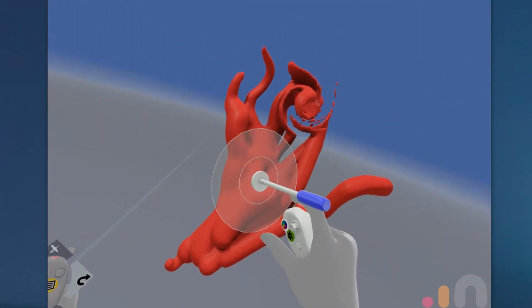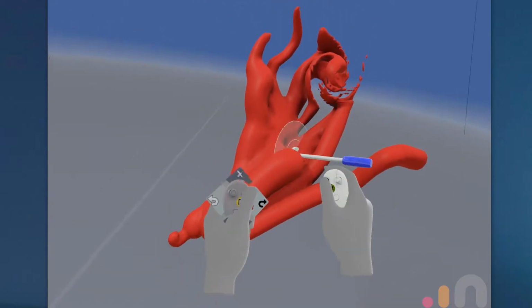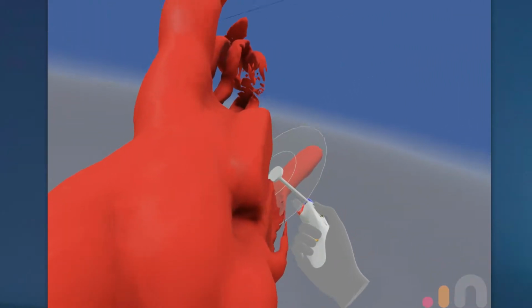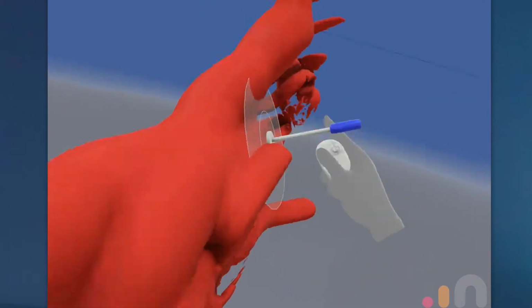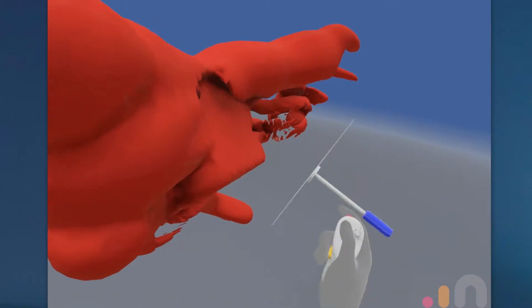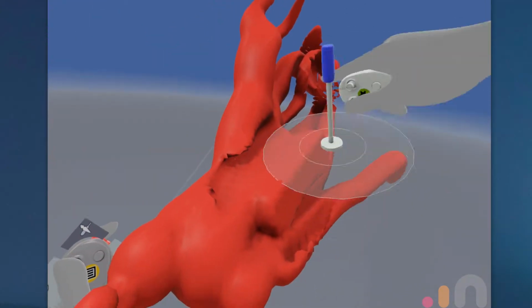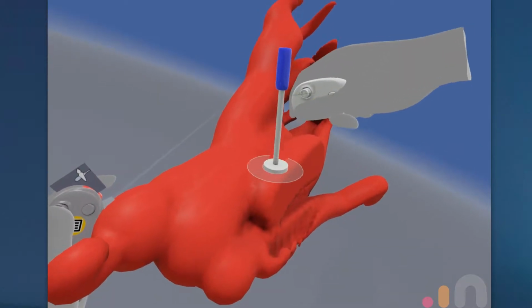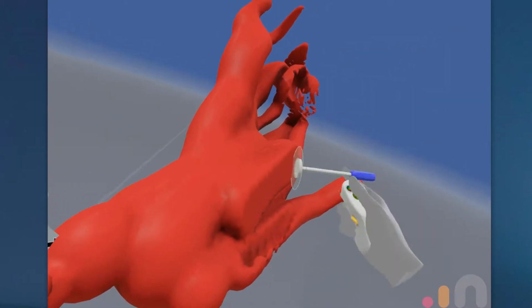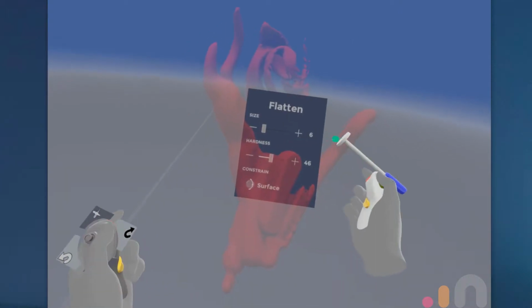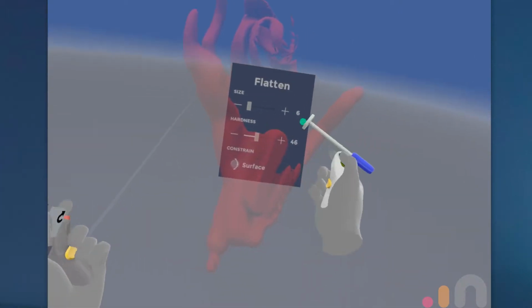Flatten, which is pretty cool. Let's see here if I bring this closer. It flattens, and it's based on the axis that you're in space. So say I was trying to create a nice flat edge there, obviously I went really far and ate into that other side, but if I made that smaller, fix that. So that's that tool, and there's a bunch of settings for that. Oh, there's not a bunch of settings. You can constrain it to the surface, which is cool.